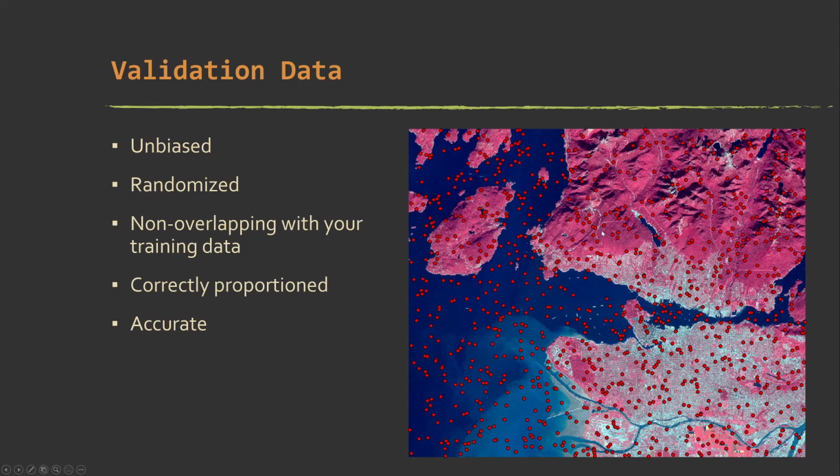And obviously they need to be accurate. In remote sensing and geospatial science in general, we try to avoid using the term ground truth because that implies that the data are 100% correct, when in truth no data are 100% correct. So instead we tend to use the terms reference data or validation data, testing data, as opposed to ground truth. So we try to collect the best data that we can. The assumption is that it's quality and probably more accurate than the model that you're assessing it against, but nothing is going to be perfect.